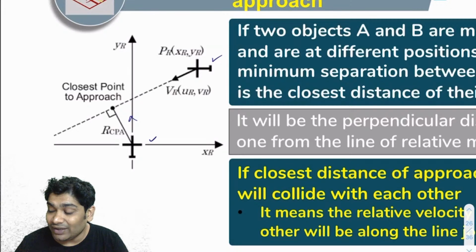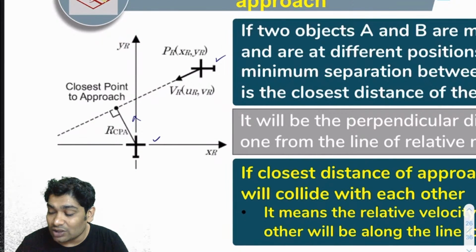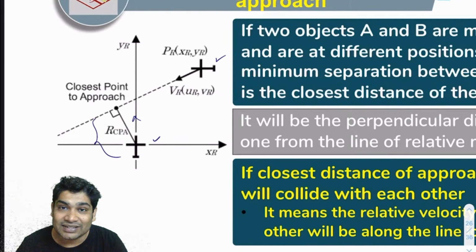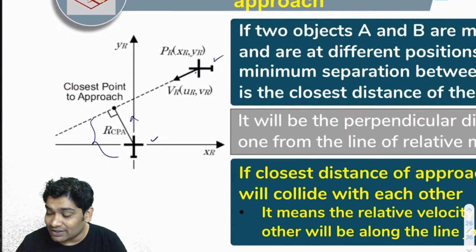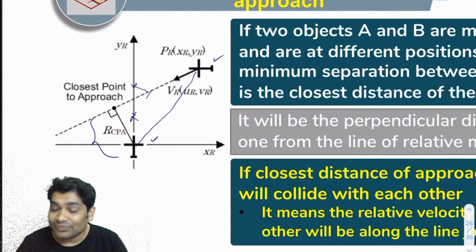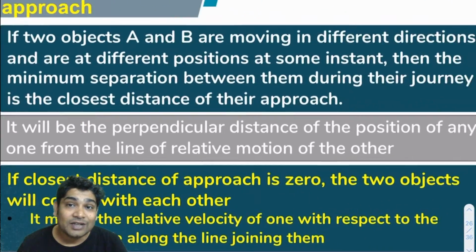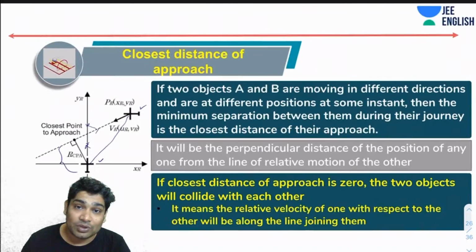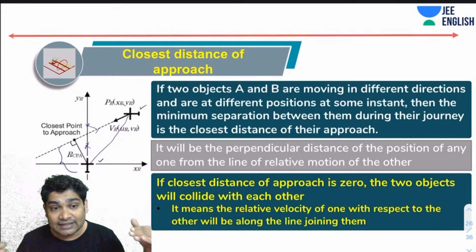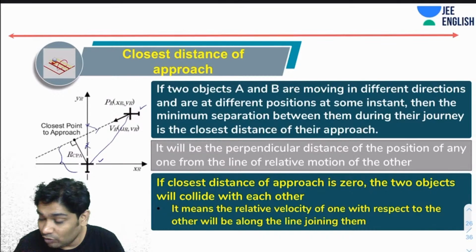Now, when they are moving, at some point of time the smallest distance between them becomes this. Right now, you realize what is the distance? The distance is this. As they are moving forward, the distance is decreasing, and maybe when they cross, the distance at one point would become minimum, and that is called the closest distance of approach, the minimum distance that these guys come at while moving.